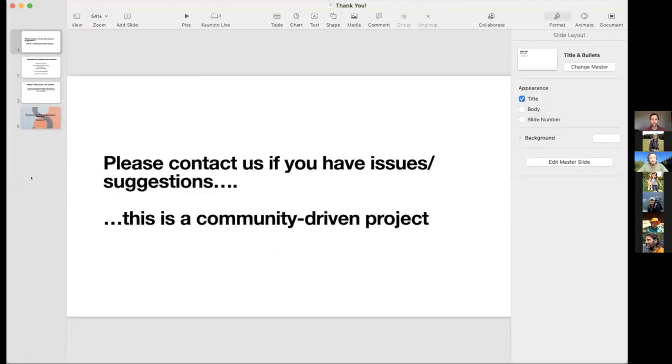One thing that we want to emphasize is that we do a lot of internal testing, but we're only a handful of people. So if you experience issues with the app, or have suggestions about the app, please do contact us, because this is and always has been a community-driven project. So we want to hear if something isn't working in the app, or something that is consistently frustrating you about the way that we designed it.